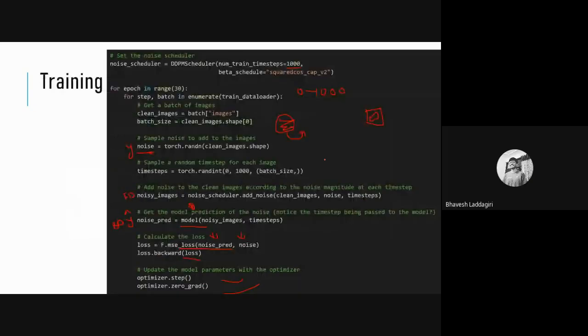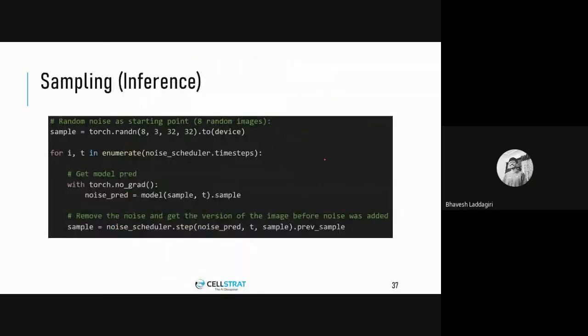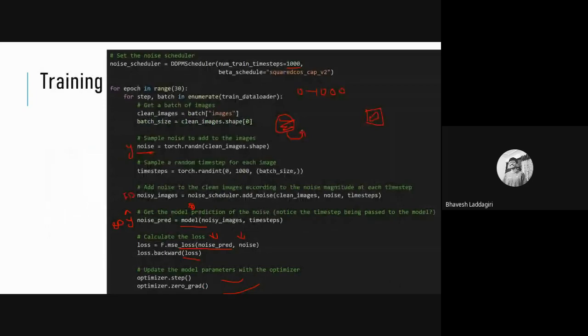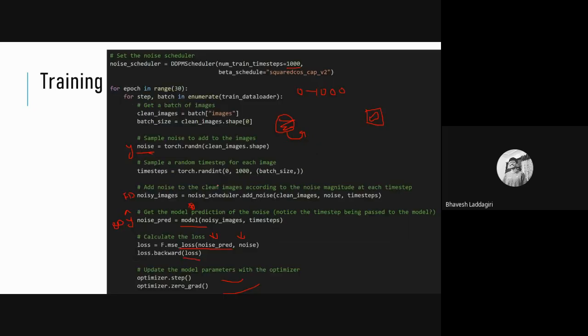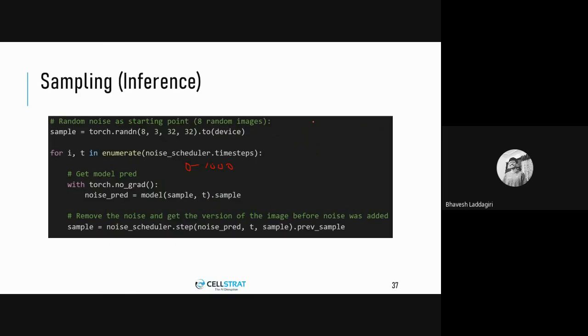So yeah, this was the training, right? Now for sampling, our model is basically trained to arbitrarily pick up noise from different timestamps. We'll use that to go from 0 to 1,000 in proper steps, and we'll do this iteratively. The model wasn't trained to do it iteratively, but it has the ability to work at any time step, right? So it can be repurposed for whatever we want.